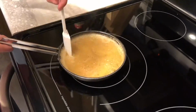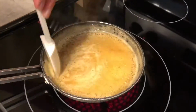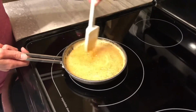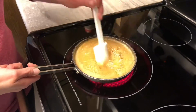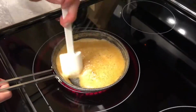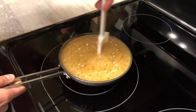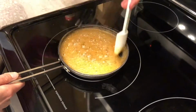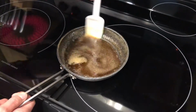Once you see that it's starting to boil and thicken like this, you're gonna want a temperature of 235 to 240 degrees Fahrenheit. And that will be the right consistency to start making your taffy. I did not have a candy thermometer, so I just waited until I saw that it was a very thick consistency, and that worked fine for me.